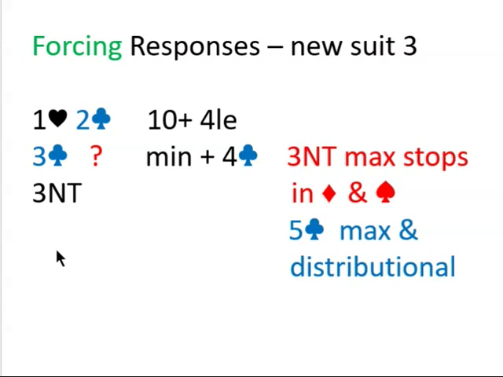If I, the opener, happen to have a medium 16 to 18 point hand, I know that your 2 level new suit promises at least 10. So even if I'm on bottom with 16, I know we have 26 points together. That's enough for game. I'm not going to be looking to raise your clubs higher. What I'm probably going to be trying to do is to go to 3 no trump. Of course, for that to happen, I'm going to need to have a stopper in the unbid suits, which in this case would be spades and diamonds.